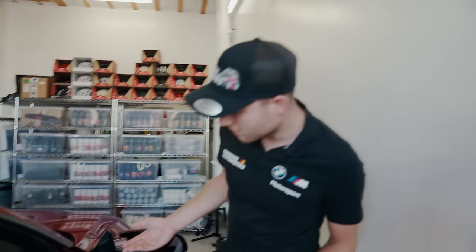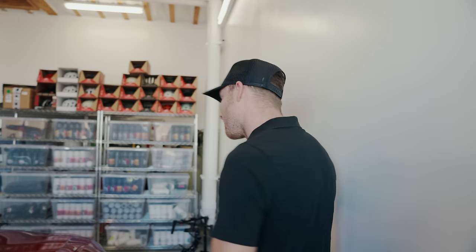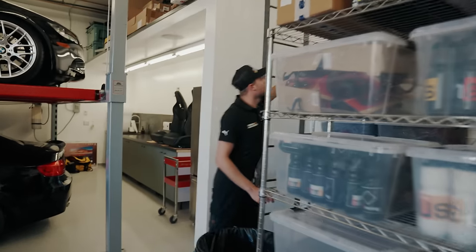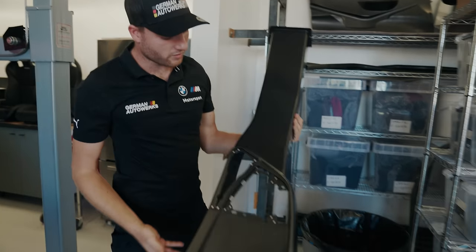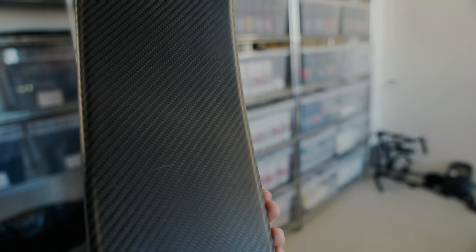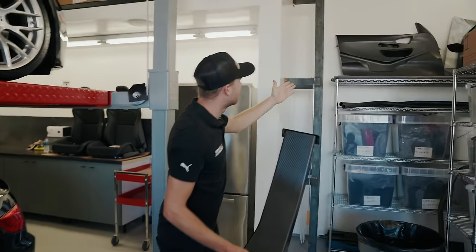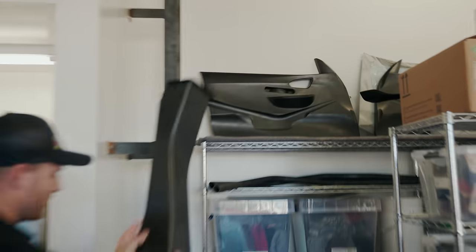We've got the carbon fibre trims already, which are all coming out because we're going to be upgrading them with some real nice stuff from BMW itself. M235i Racing carbon centre console. I mean, this stuff is what dreams are made of. And to be able to do projects like this is incredible for us. Door cards as well up there. Really nice, can't wait to get them done.